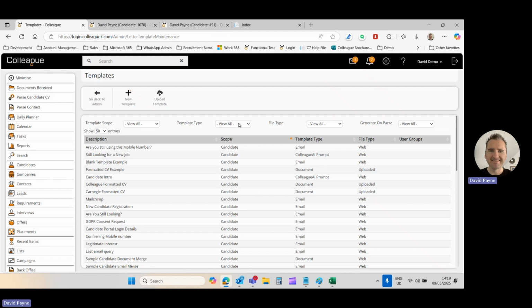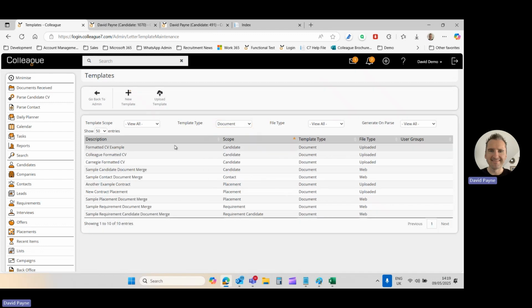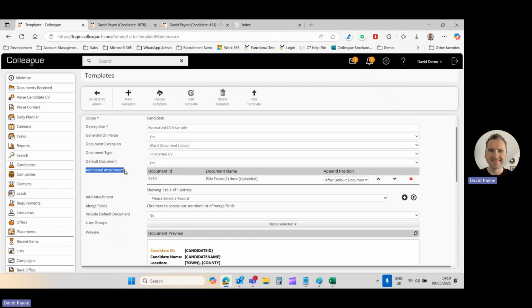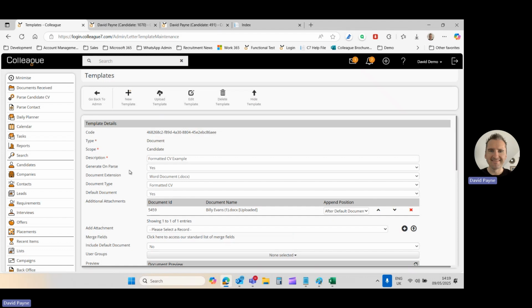So when templates are being created, and I'll use the formatted CV template here as the example, there is this option here for additional attachments. In the context of a document being created, that means additional files that are going to be appended into the file, added to the file as part of its creation.